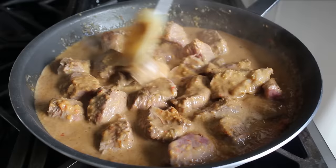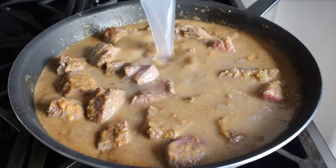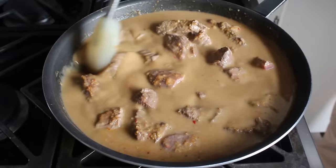And then because this is going to cook for so long, we'll also want to add some water, which we will do by filling up and rinsing out our can of coconut milk. And we'll go ahead and stir that in as well. And then what we can do at this point is crank our heat up to medium high, because we want to bring this up to a simmer.